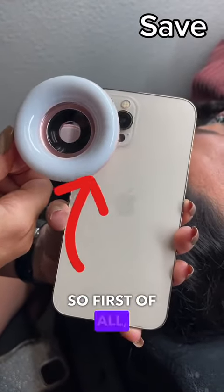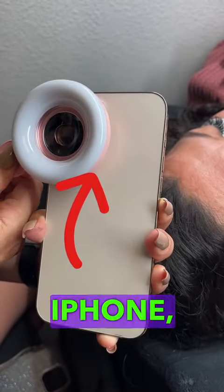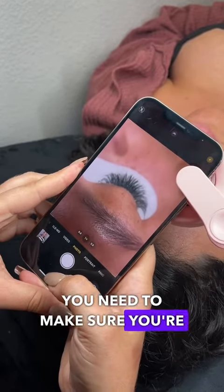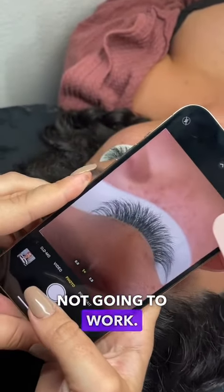So first of all, you need to make sure that you apply it on the bottom camera. Since there's 3 cameras on your iPhone, you apply it on the bottom one. So that's important. You need to make sure you're applying it on the correct camera, because if you put it on the top one, it's actually not going to work.